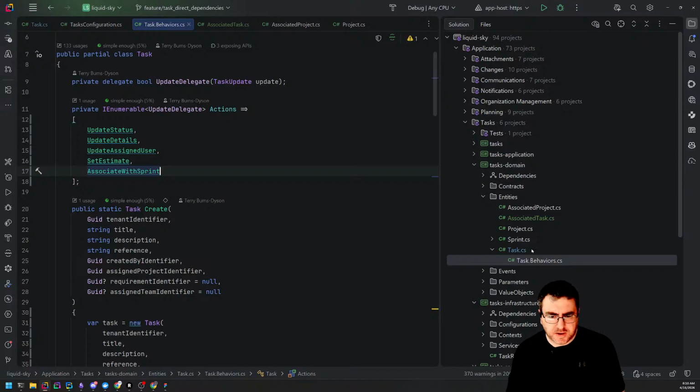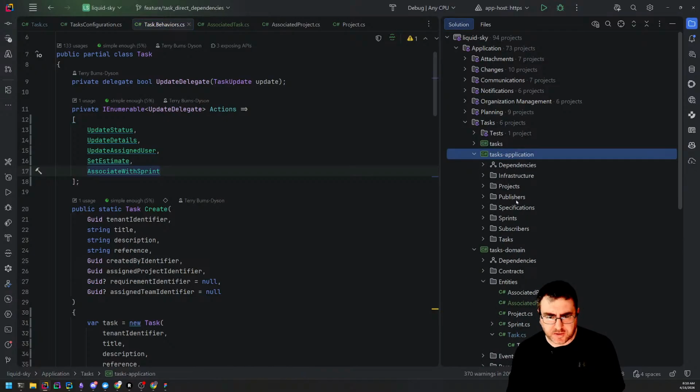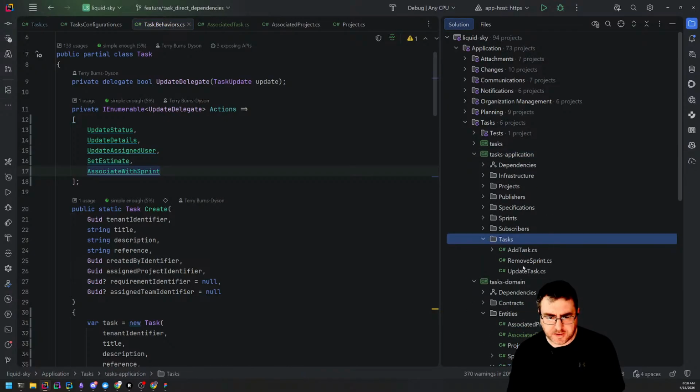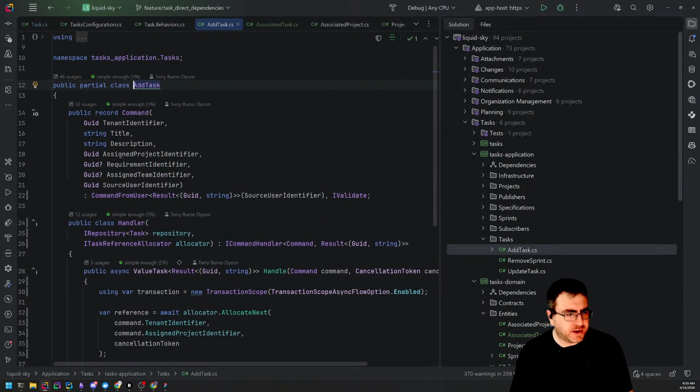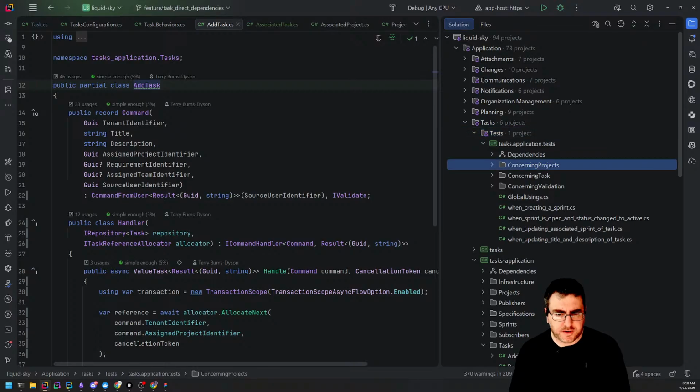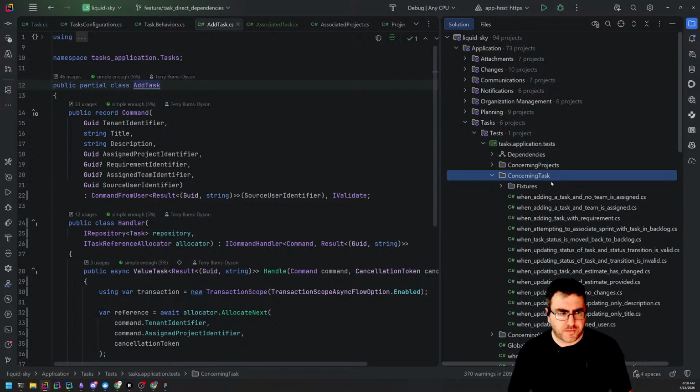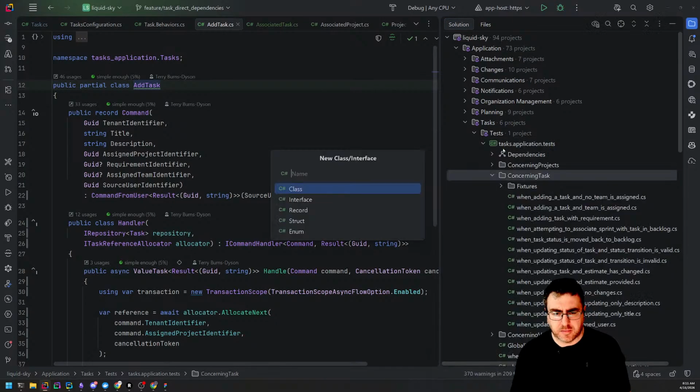Fair enough. So in the application layer, we're going to do tasks, add task. And then here I'm adding task with.